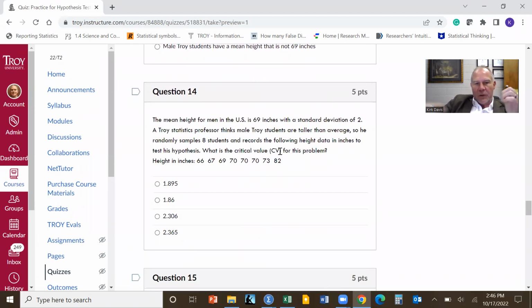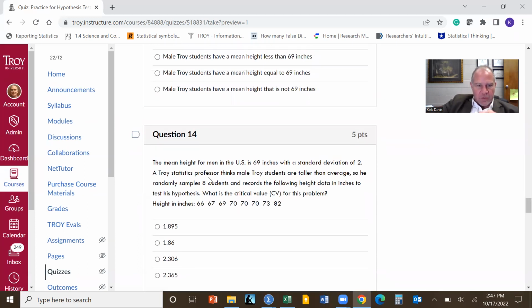Critical value. Critical value is the value that we must reach when we compute this t-value in order to reject the null hypothesis. So the critical value is directly attached to your alpha. For this class, unless I tell you otherwise, alpha is 0.05. So in other words, before we ever collect any data, we know we have a certain number of participants, we know we're going to need a value of at least this size or larger in order to reject the null. Now, in some cases, like a binary distribution, you can probably figure out the critical values by hand, but for most distributions, we rely on tables.